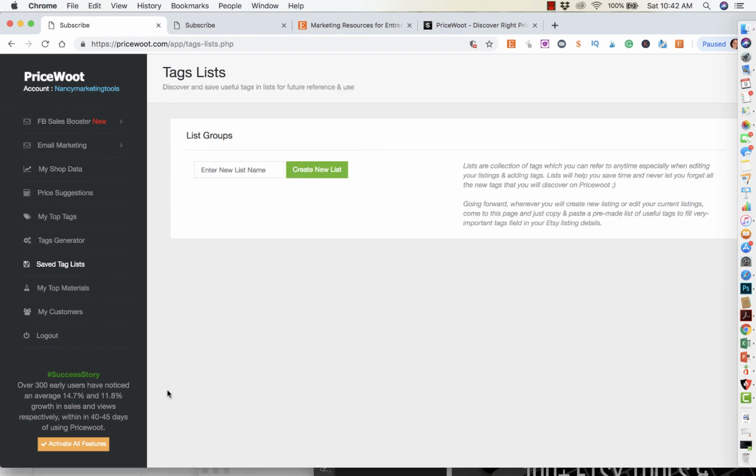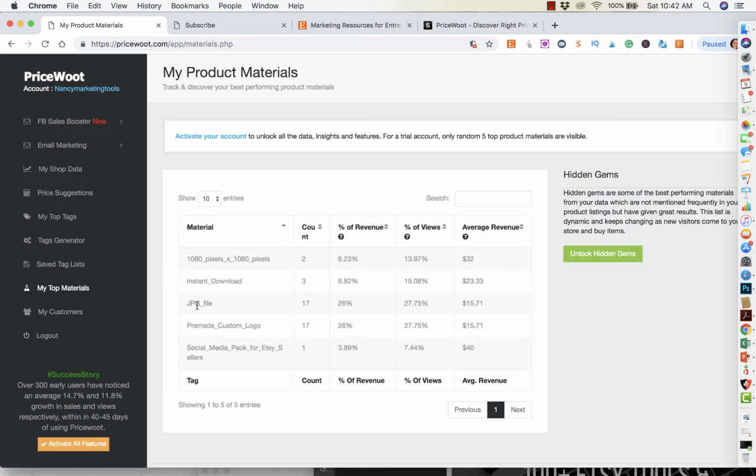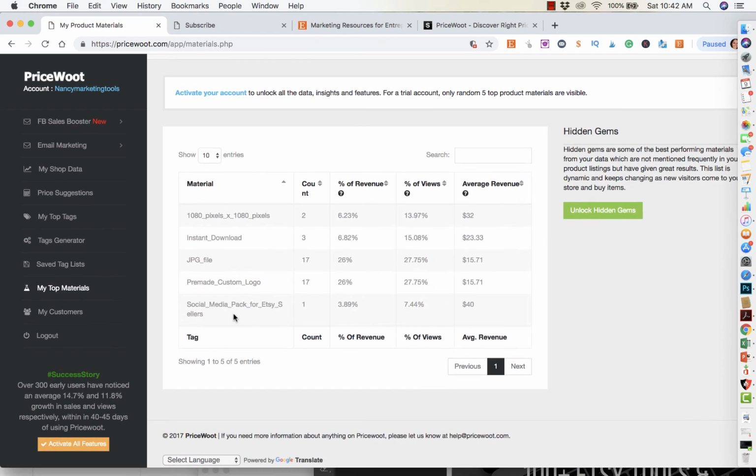I guess you could save your keywords. This shows you your top materials. I don't have materials because everything I sell is digital downloads in the store. So mine's always going to say instant download or JPEG or I'll put digital download in there. So this doesn't really mean anything to me.